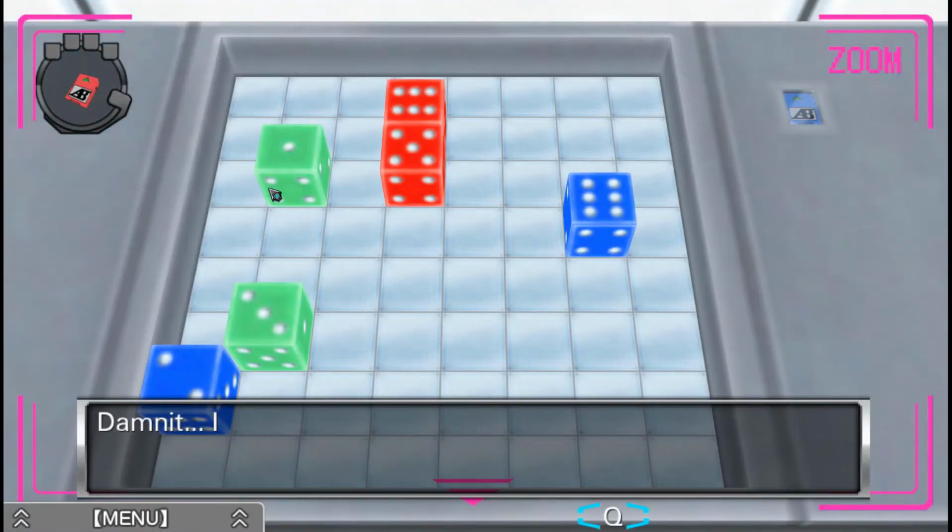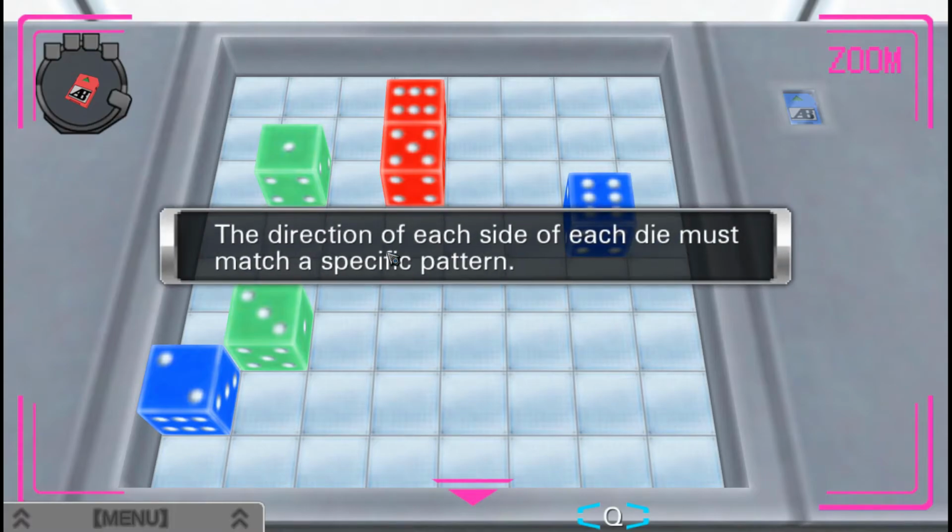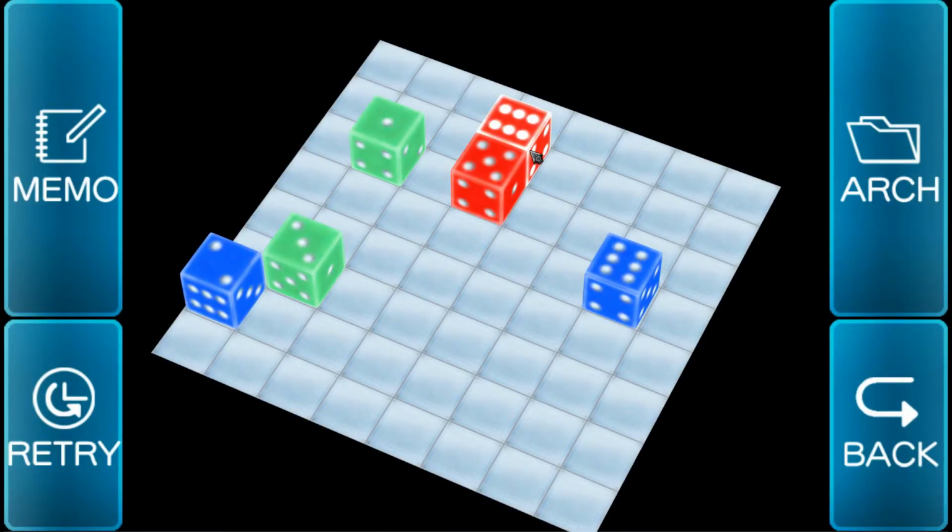Oh wait. Okay, so let's look at it from the perspective of the way it's set. So this is the top. So the top is one above red six. So yeah, this is the top.